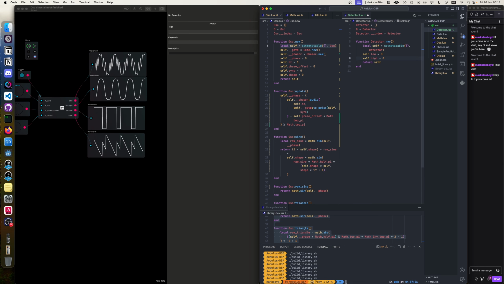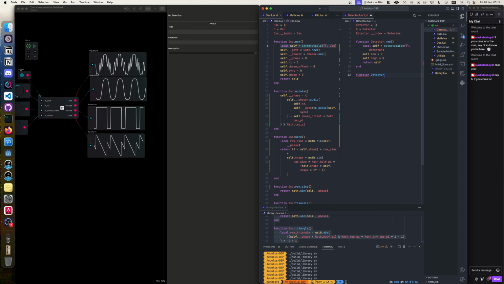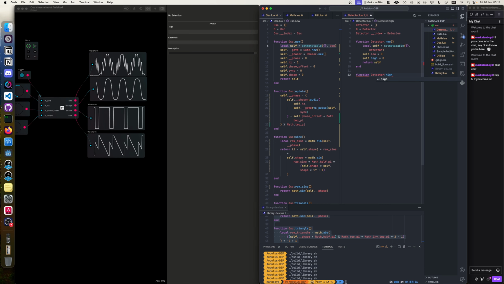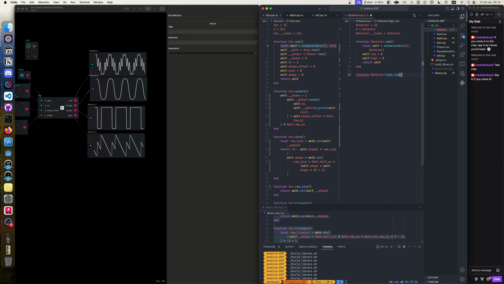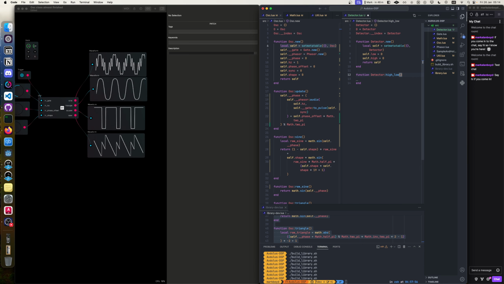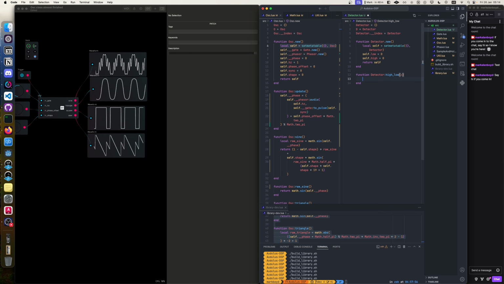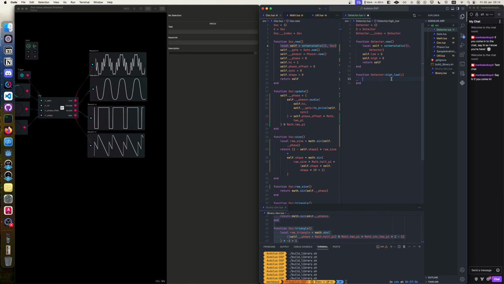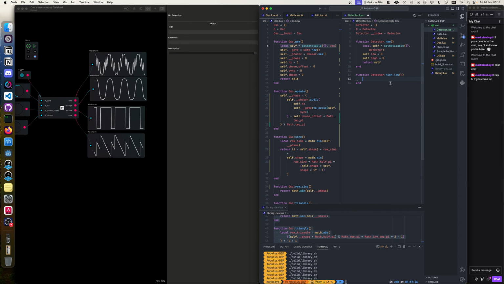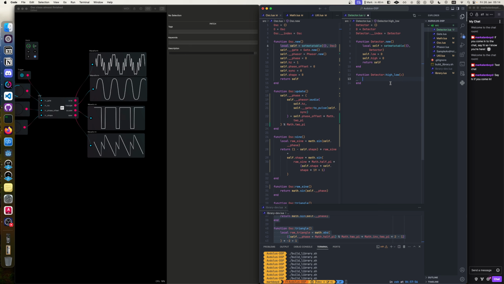Okay. So then I'm doing a method detector dot high low. And I'm gonna do the x, because it can just be whatever signal that's coming in. And for this, I think I actually need a sample and hold object. Now I'm thinking about it.